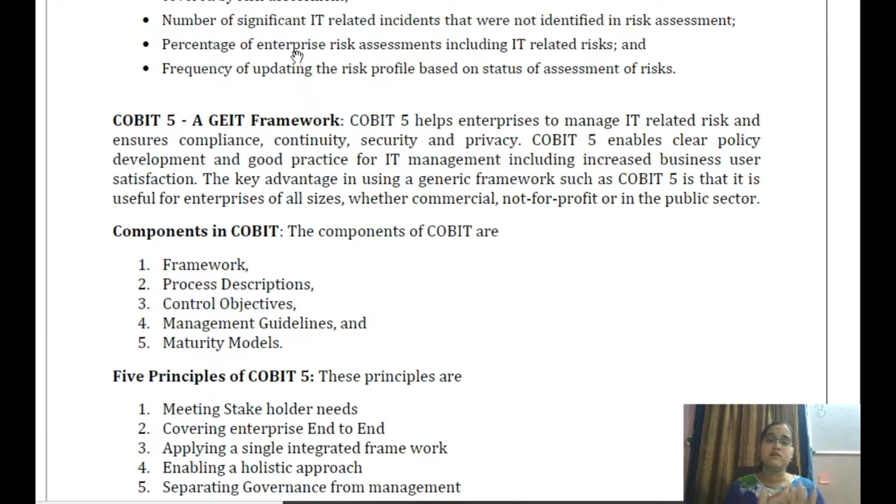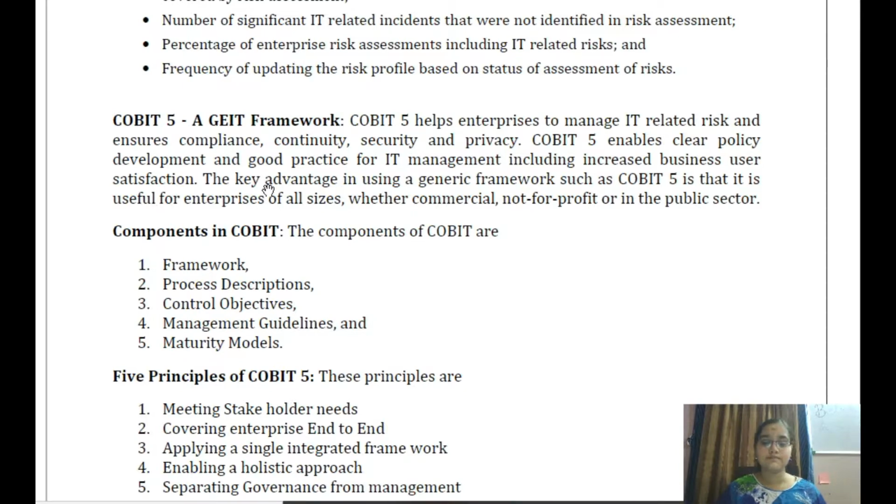So COBIT 5, since it is an overarching framework for management of enterprise IT, has a proper framework so that it can be aligned with other things. Process description gives the process model and common language for use. Control objective provides high level requirements to be considered for managing the IT, because for managing anything we need objectives, and this control objective shows what level of requirements are to be placed so that we can manage the IT. Management guidelines help to assign the responsibility, agree on the objectives, and measure the performance among all the frameworks. Maturity models assess the maturity and capability per process and help to address the gaps, if any. So these are the components of COBIT 5.